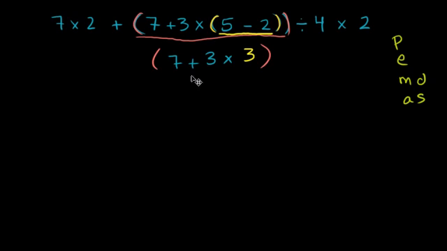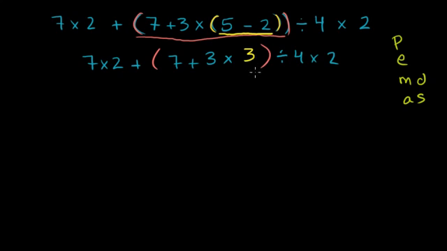No, whoops. That's not what I want. I wanted to copy and paste. It would have been easier, let me just rewrite it. That's the easiest thing. I'm having technical difficulties. So divided by 4 times 2. And on this side, you had that 7 times 2 plus this thing in orange parentheses there.